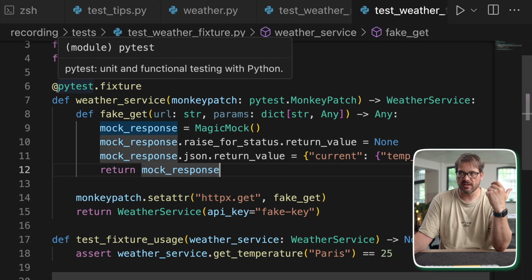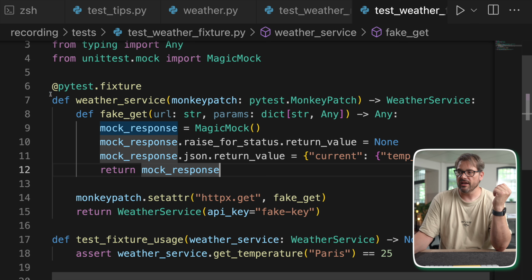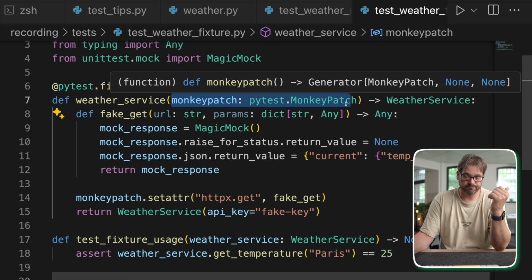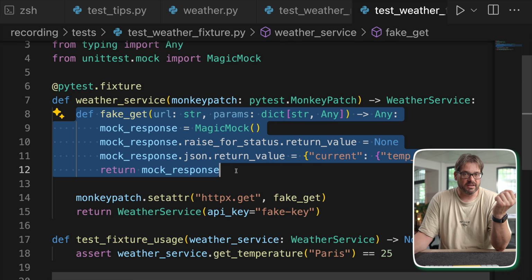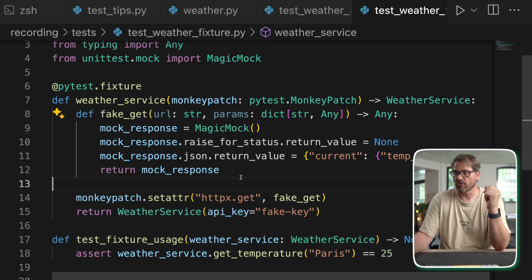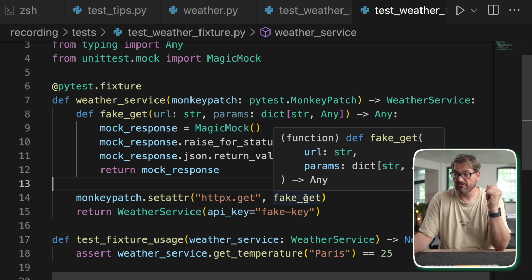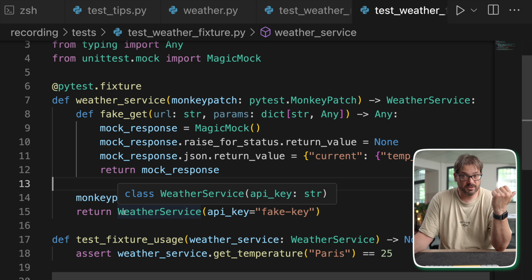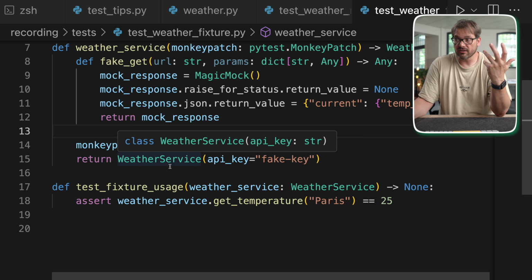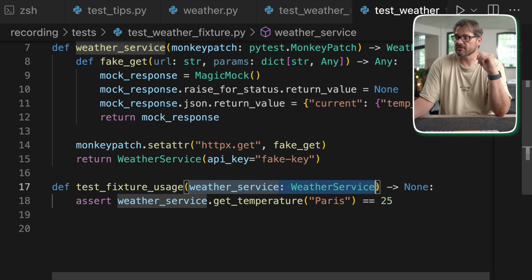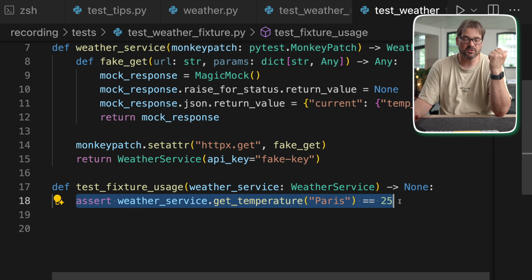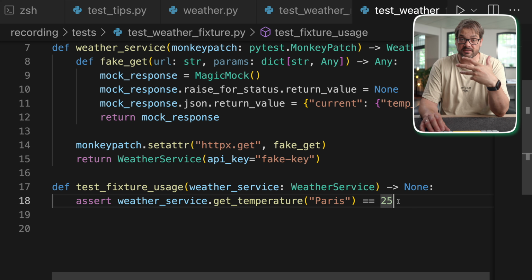And here's how you do that. Pytest has a fixture decorator. And you put that on top of a function. So here a function weather_service that uses a monkeypatch. Then I'm defining again this fake get function, just like I did before. And I'm replacing httpx.get with fake get, and then I create the actual weather service. So this is a fixture that creates a weather service. And then the way I can use this in Pytest, I can simply pass this as an argument. And then the test itself becomes really simple. In this case, that's just a really simple assertion. But the nice thing now is that I can run different tests with that same object.